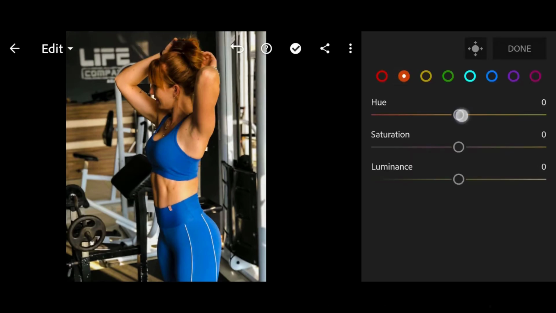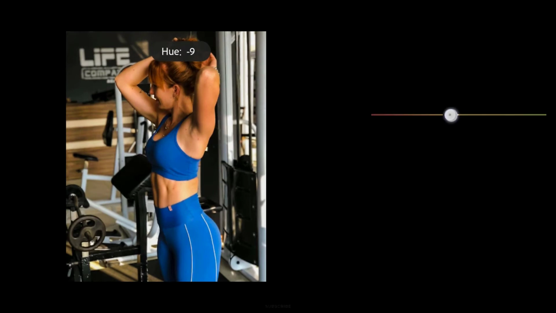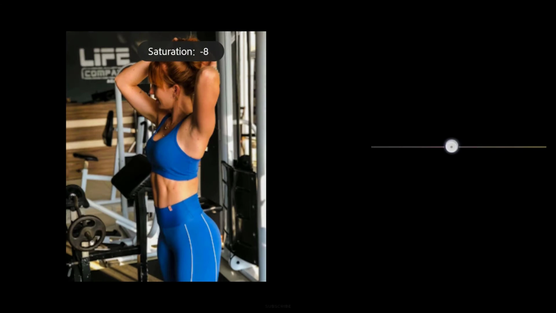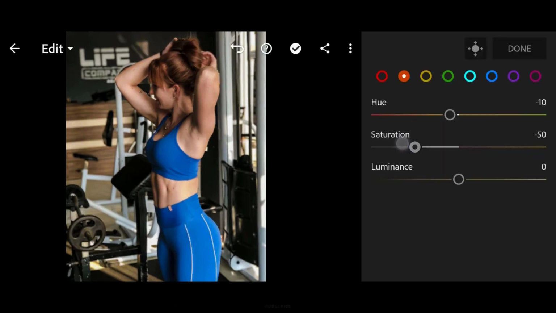Orange. Hue -10. Saturation -50. Luminance 15.